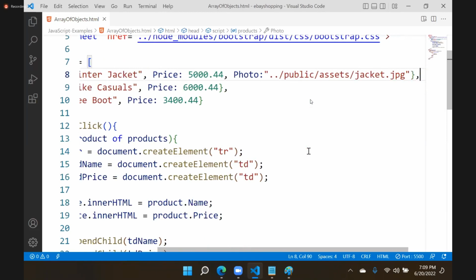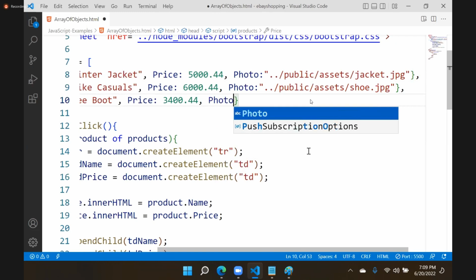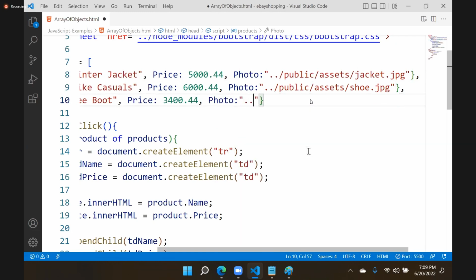So we have this jacket.jpg, that is the path. Similarly, we have another photo, that is public/assets/shoe.jpg. We have another photo, that is public/assets/shoe1.jpg.